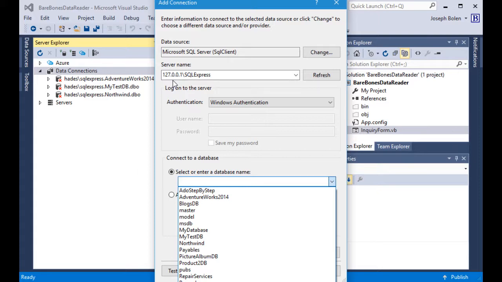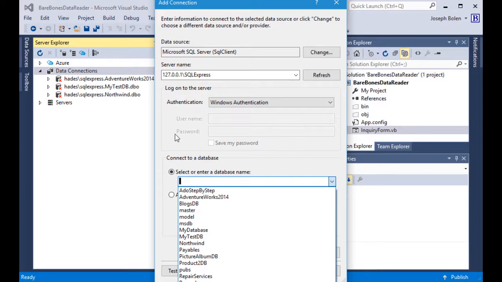Or if I'm coming in by pipes, I can come in with /SQL Express, or in parentheses local in parentheses /SQL Express to come into it. So there are different ways we can come in and access that. The important thing is once I get there, I can then modify and look at my connection string.